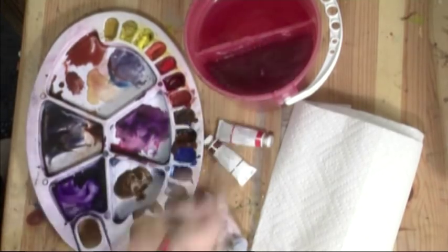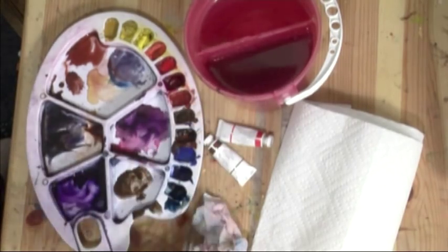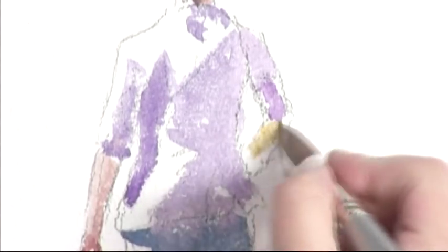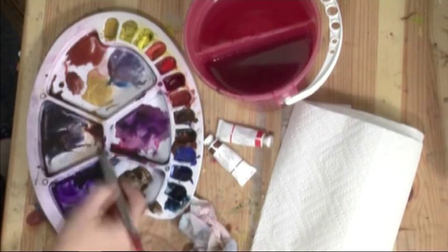And the soles of her shoes. And she's got a handbag which is actually blending in because it's white with the jacket, so we just make that a slightly different colour. I'll mix a little bit of raw sienna up. Otherwise it would just look a bit strange and you'll wonder what's sort of going on that side. And the last thing to do is the shadow, and we can use the intense violet for that. So, as easy as that.